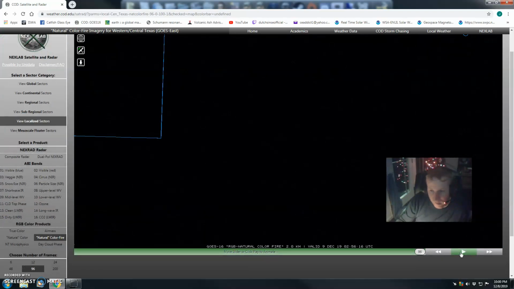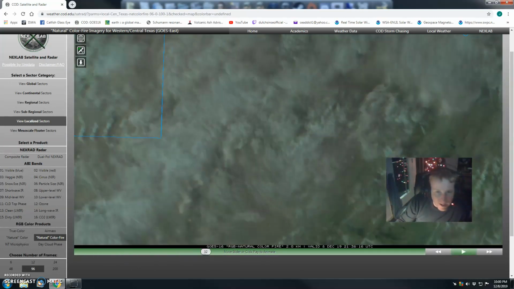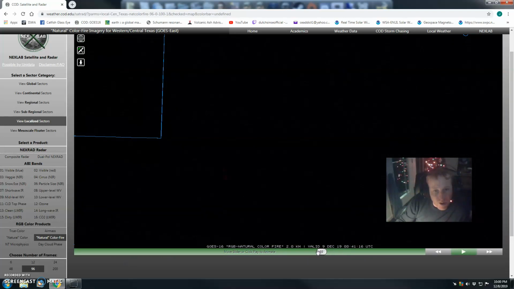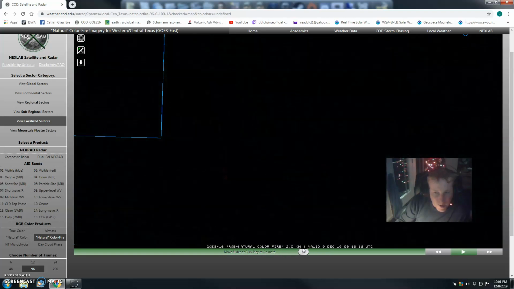So anyways, Western Texas, I know there has been a lot here. This is kind of a quiet day. But you can see 2 right here. And it looks like a third one down around here. But lately I've seen 20, 30 hotspots right here. So it's kind of quiet.